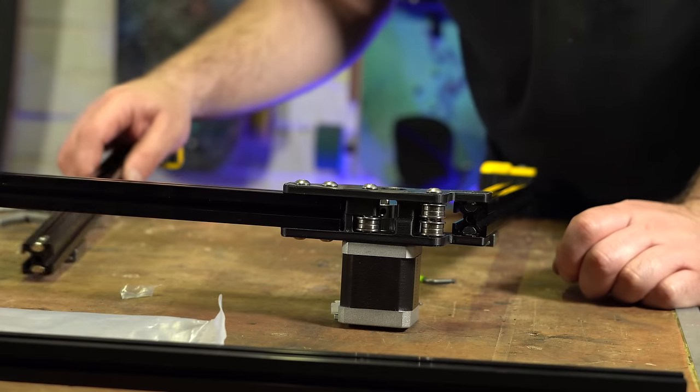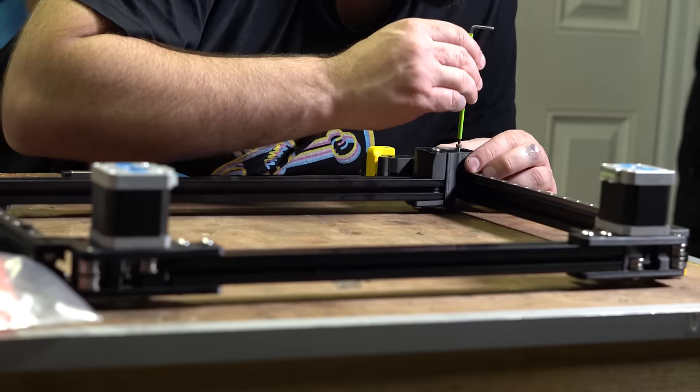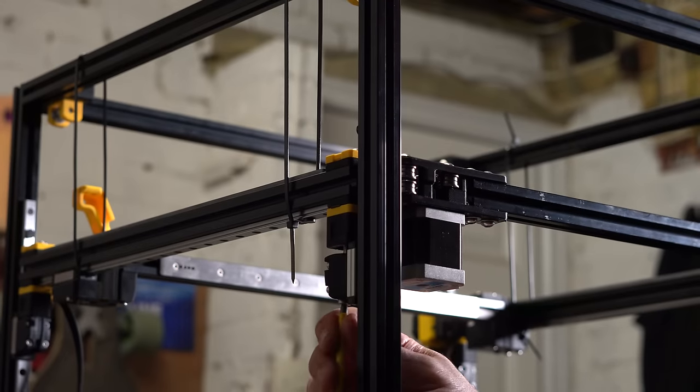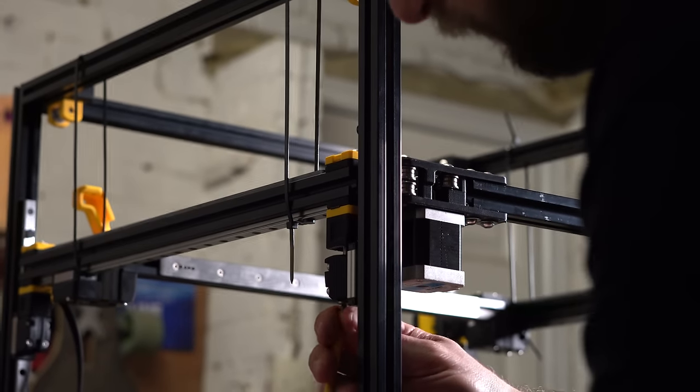Okay guys, so I have about 20 hours on the build of this 3D printer so far. It's been very interesting and very fun to build, and I thought I'd come here and share some of my experiences and findings with you guys. Now, I know you can't really see it here on camera because it's so big. It's actually taken up half my desk over there, but I will show you this in a sec.